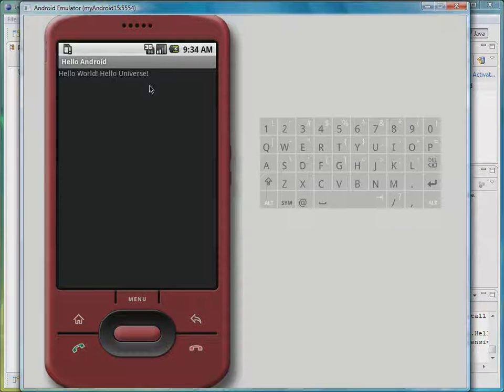So that's pretty neat. There it is, your first Android application that you were running in the Android emulator. Next time we're going to dig a bit deeper into topics like activities, and we will actually try to create another activity and to switch between those activities. So stay tuned for the next screencast tutorial.